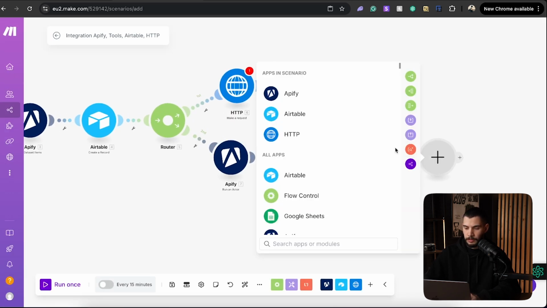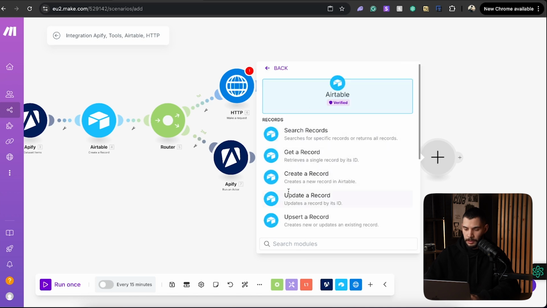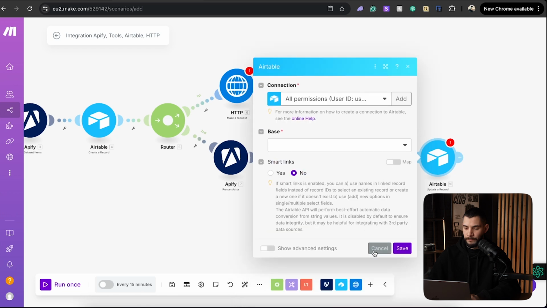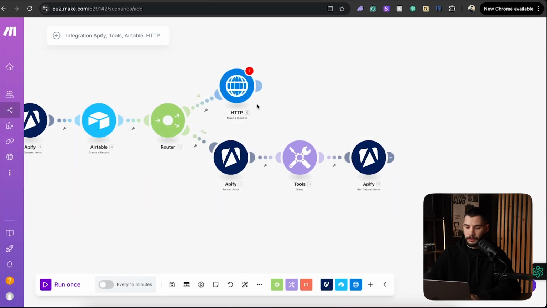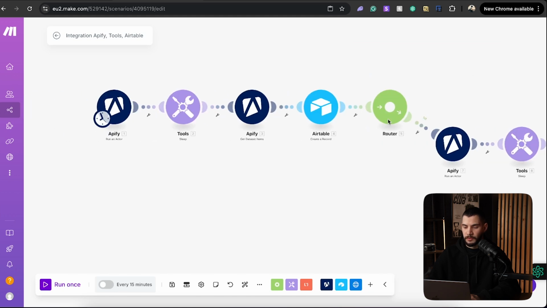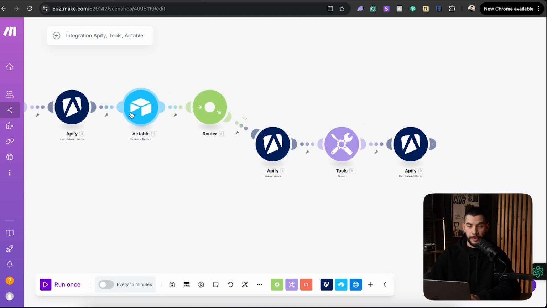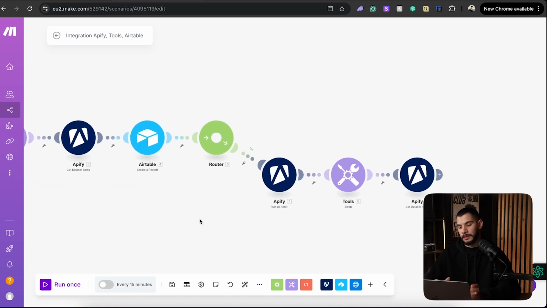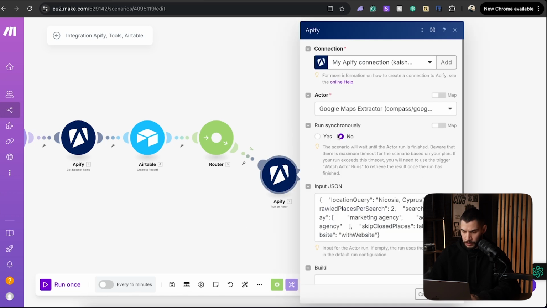And just gonna go real quick and do this. And we're gonna update a record in this use case. Actually, I'm gonna delete this. And this, delete this as well. And the reason why is because we have to run this one time in order to have all the data to create a record and then pass and get the website data and the summarization that we are trying to create. So over here, we're just gonna continue and create the second actor run.